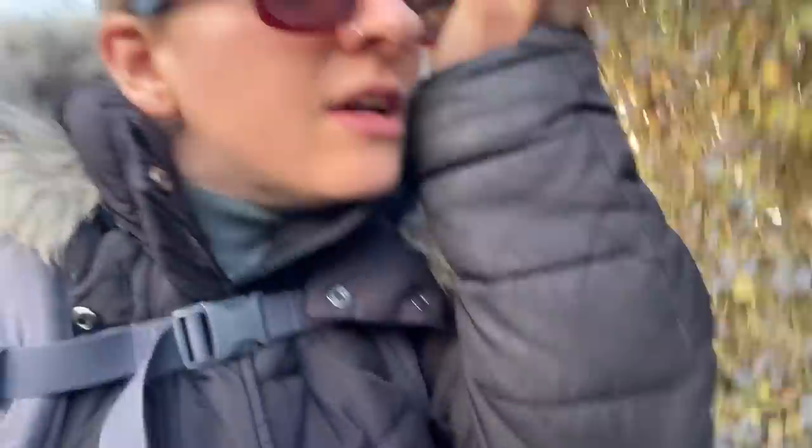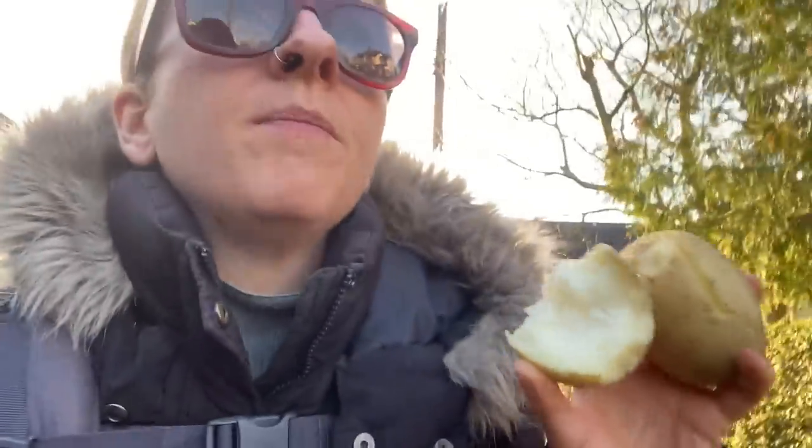I feel like I've already had quite a lot of potatoes today. What's interesting is I'm eating these potatoes because I'm hungry and there's nothing on them - no salt, nothing. So they're not tasting super exciting. They're also not hot - I love a hot potato. But if you're hungry, it's like oh my gosh, yes, this is amazing because your body needs food. That is the magic of the potato reset: when you eat the same thing again and again, you start to only want to eat when you are hungry. If you're having trouble staying in tune with your body's hunger and fullness cues, jump onto this potato reset because you'll get in tune with it really quickly. When you're not hungry, you will not want to eat any potatoes because you've eaten so many already.